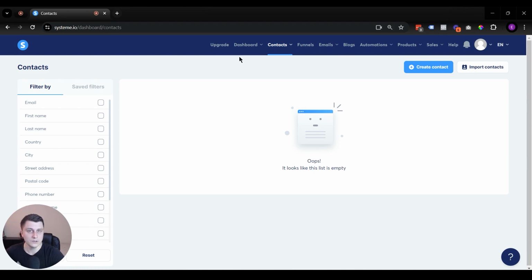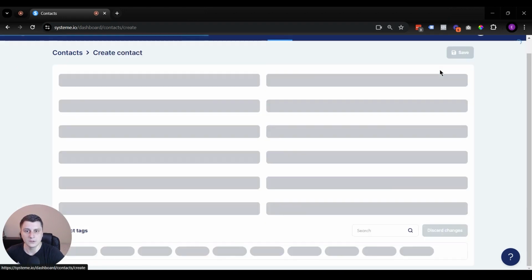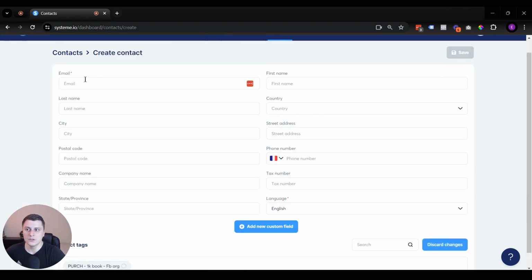But if you have one or two contacts that you need to add, then the quickest way would probably be to go to contacts and then click on create a contact. And here you can just fill in the mandatory fields: email, language. I would say first name is a pretty important one as well, so if you know it, fill it in, and the phone number as well. But those three are the important ones. So you can see here, I quickly fill in all these three fields. Everything else is optional.